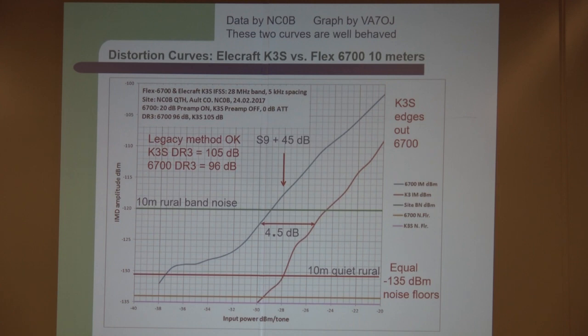And you see they're virtually parallel. A little wobble down there on the low end for the Flex on the left, but kind of insignificant. And in this case, since this graph doesn't have that funny-looking sine wave, I think the data is pretty useful. In the case of the Flex, it was 96 with the preamp on. It happened to be 99 with the preamp off, because I did the same thing on 40 meters. And then the K3S was 105. So in that case, I think a single number comes through okay.